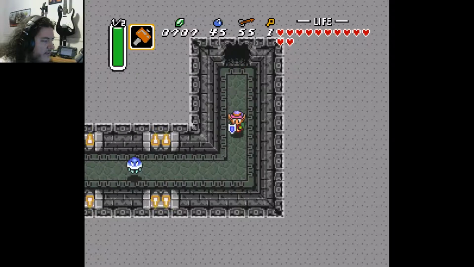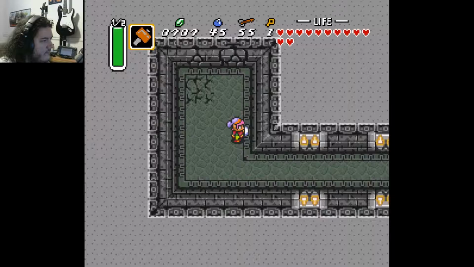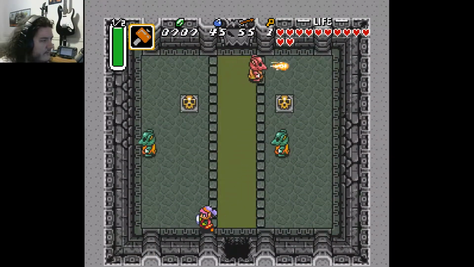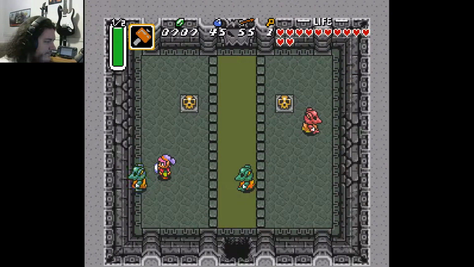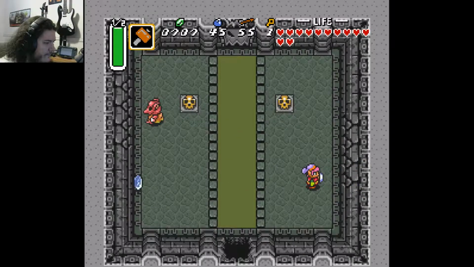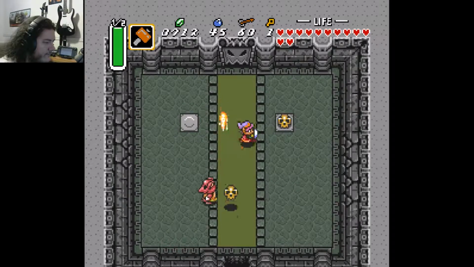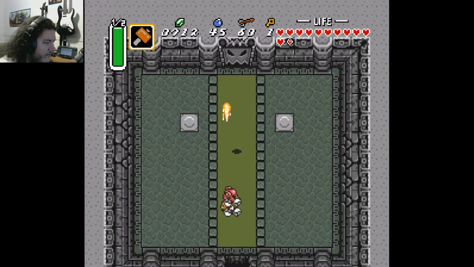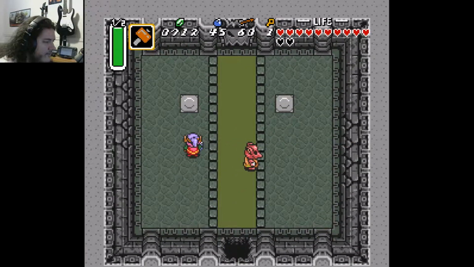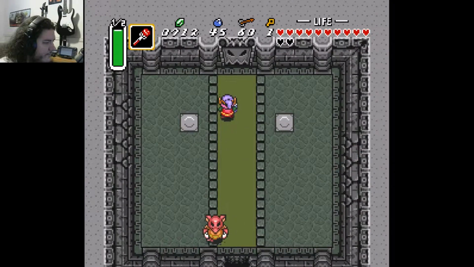I don't think I've ever opened that without using a bomb before. Oh, this one can be opened that way too. Cool. Ah, yes. Oh, this stuff. Yeah, so fun fact, red mimics are completely immune to all forms of damage that are not delivered with a bow.